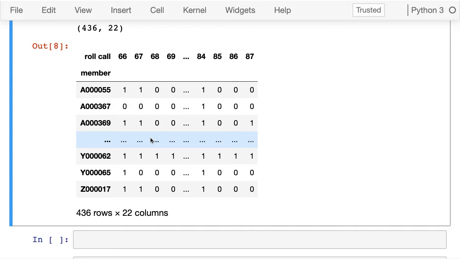This sort of matrix appears more often than you think. For example, on Amazon, you have Amazon reviews, and you can create a table that looks very similar to this one, where every row is a user, every column is an Amazon product, and every value inside the table is the stars they gave to that product. Netflix has users and movies, and you can have a table saying whether the user liked the movie or not.